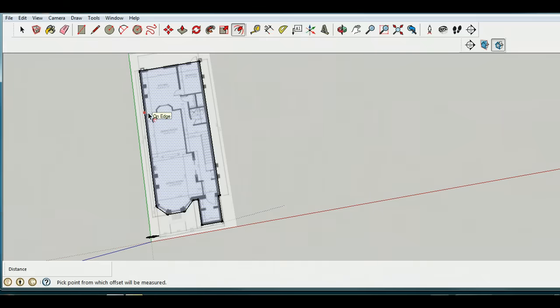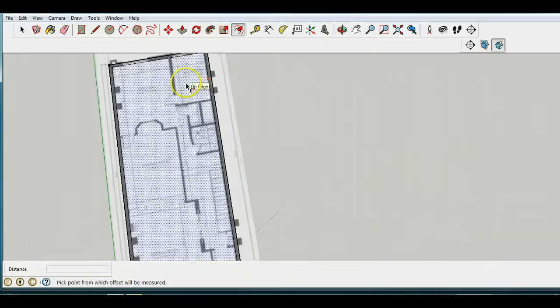We want our walls to be 6 inches thick. So I'll click in here and start to drag in, and as you already know to do, I'm going to put in our measure of 6 inches of thickness, and there are the outside walls of our building. So I want you to select the offset tool and use the mark 6 inches of thickness, and then come back. Okay, so now we should have our exterior walls.